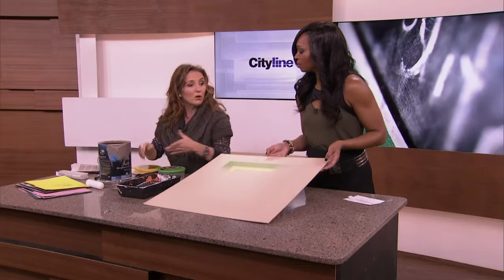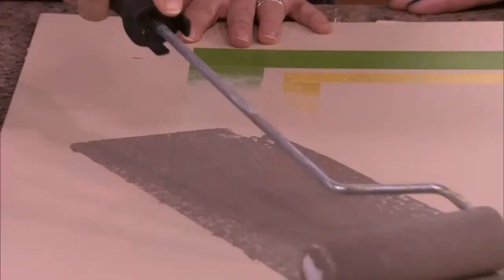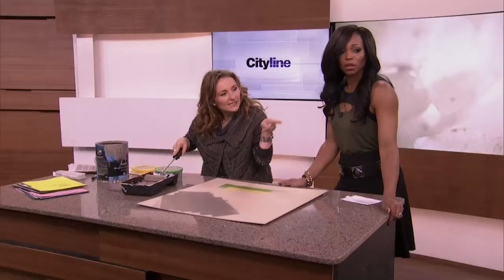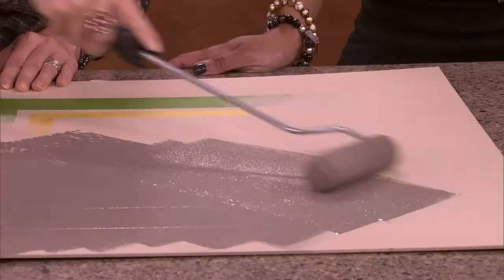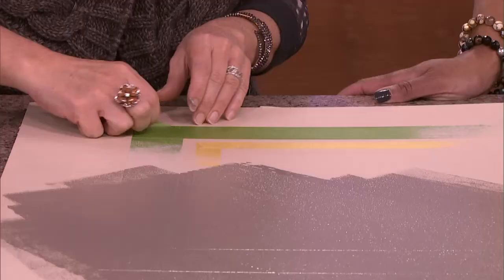Then you use your nice dark color, which in this case is Sparrow. Sparrow is like this perfect warm gray — it's like a brown-gray — so it's a great transitional color if you're going from warmer woods and a warmer look to a cooler look. So I'm just gonna put that over top there so you can kind of get the idea. And you've put out the double trim, which I think always looks nice. I did that around the sort of picture frame, if you will. You can use different sizes of tape — you can even get quarter-inch tape if you want to do almost a pinstripe effect.